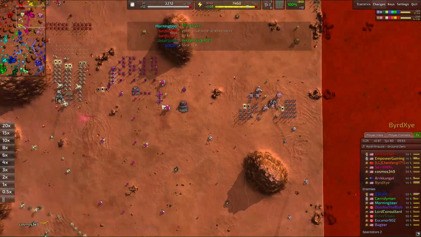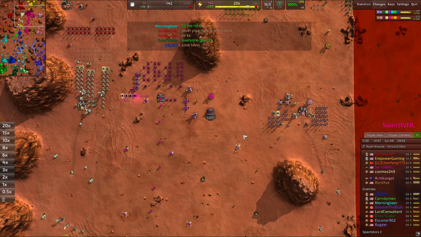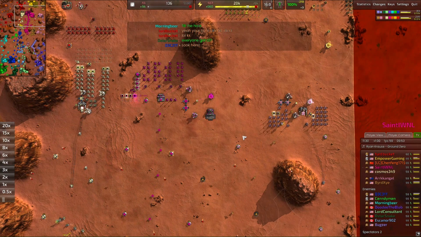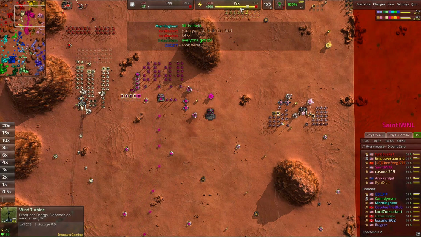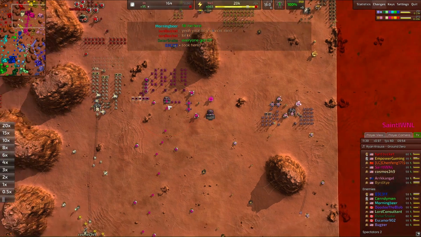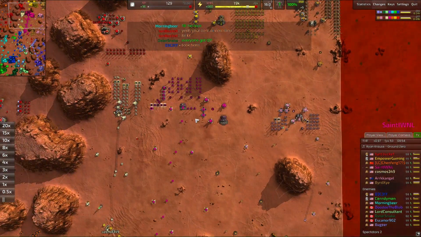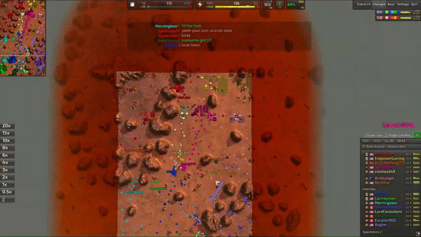I mean, it's 11 minutes, but I guess I'm not going to totally knock it. His eco is not quite good enough for T2 because the wind's so high right now. He's doing all right, but he could probably drop a solar, advanced solar maybe, or fusion, and then he'd be able to start cranking out T1.